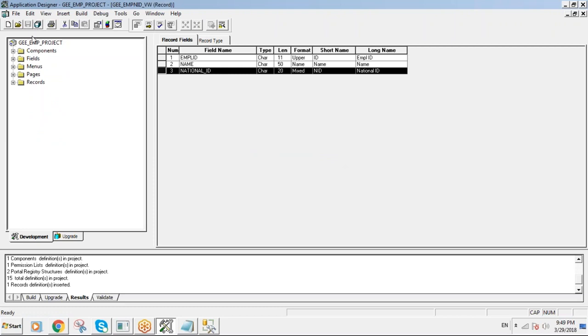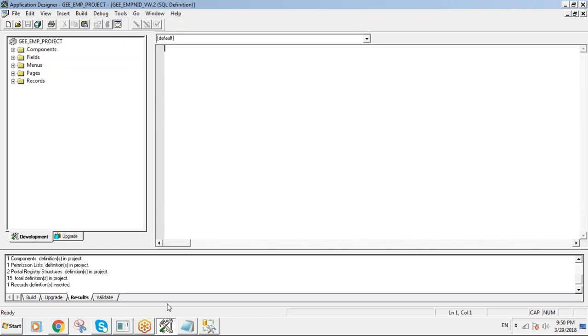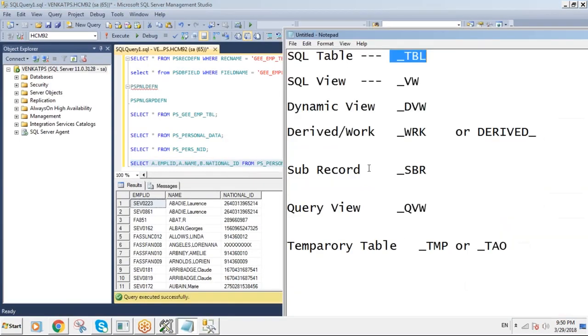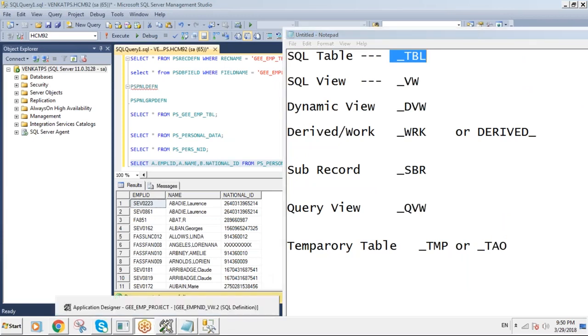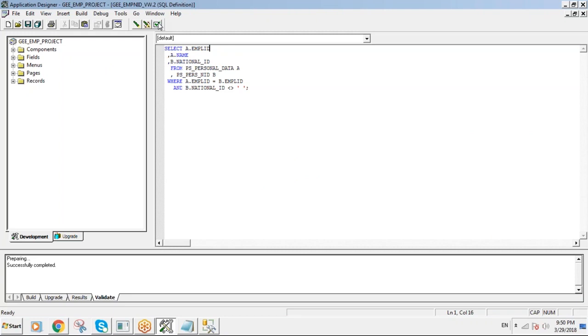We successfully created it, but where do you convey the SQL? Whenever I choose an SQL view, here you see, click to open the SQL editor. Here you have to write your SQL. Whatever SQL you prepared, you have to write here, and you can check the SQL syntax also, like this. Save it.